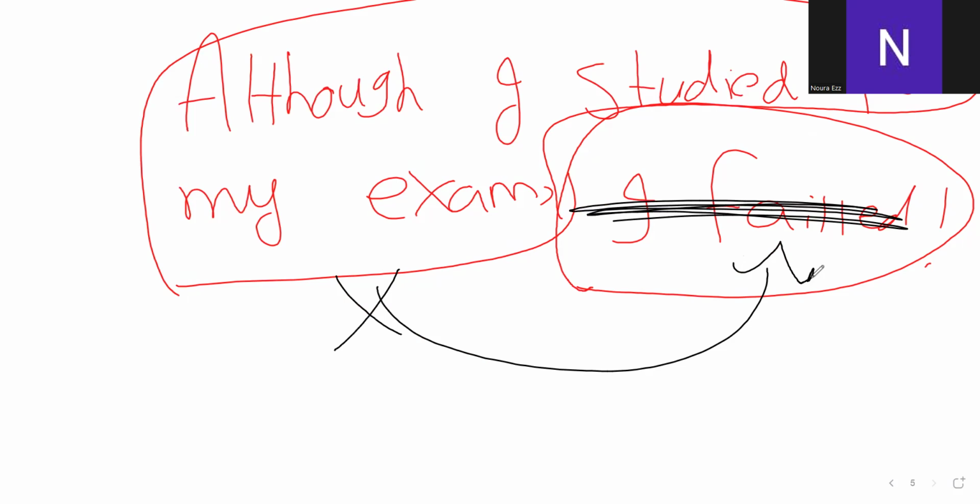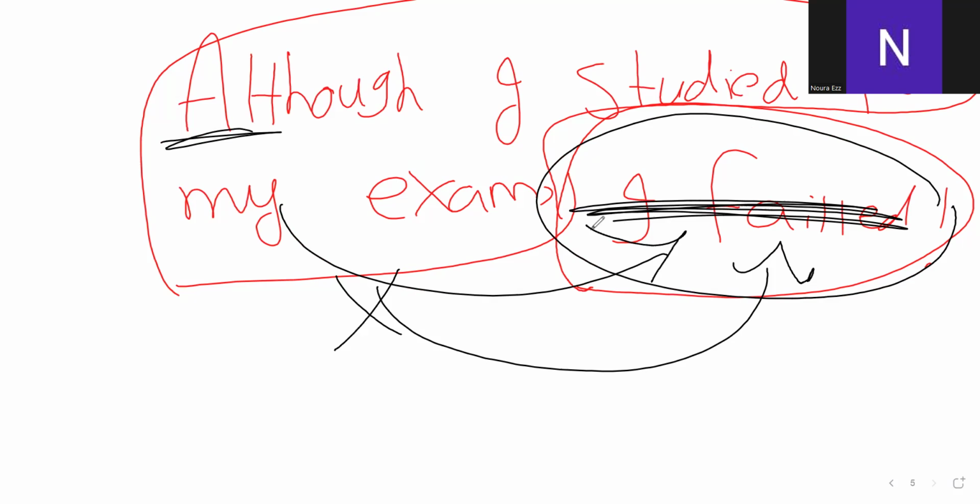When I just opened the door and I tell you, oh, although I studied for my exam, you would be waiting for me to finish the sentence because you feel like I did not finish it. Although you studied for your exam, yeah, what happened after? I failed. Ah, okay, this is what you mean. So if I did not have the I failed part, the clause which is dependent, this one needs it to understand the whole idea. This is a complex.